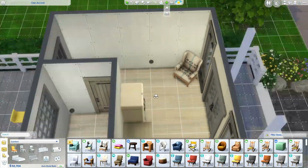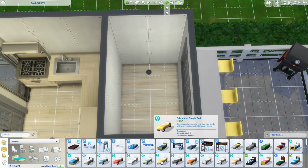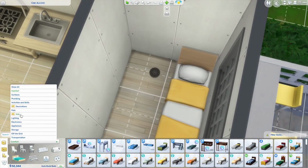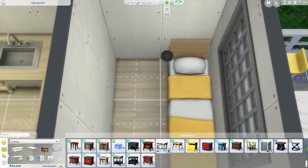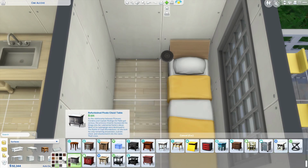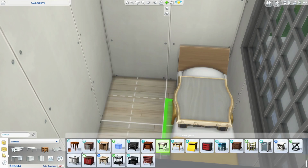Also, you saw me do the cut in the build. This was such a difficult build to do because, as you can see, I clearly forgot to add the bathroom. Eventually it'll come. I don't know if I mentioned this, I'm pretty sure I did, but I did forget to put a trash can in this build, but it's fine. It's under 20,000. I think it's like 19,000 something. I already put it up in the gallery, so if you just search my name, Simmer Senpai, you can find it pretty easily.